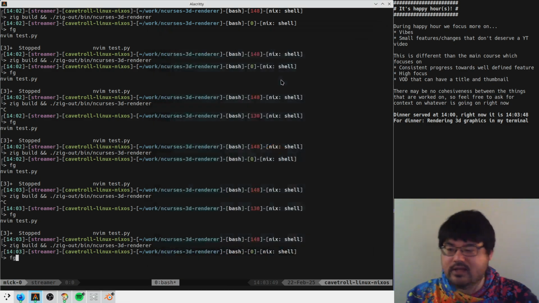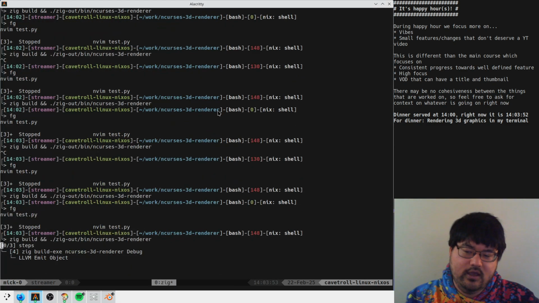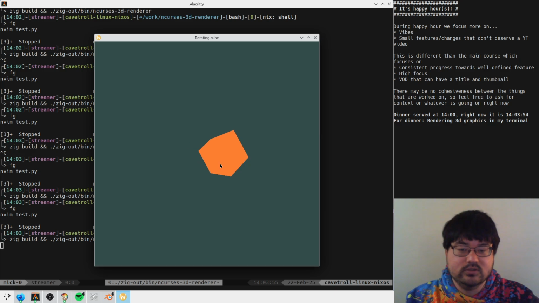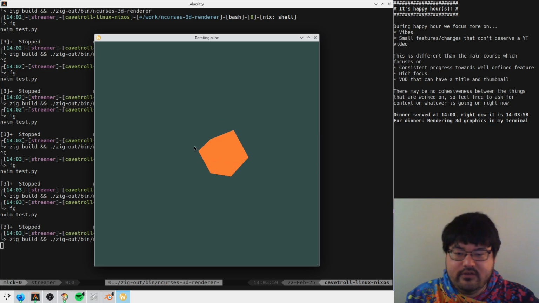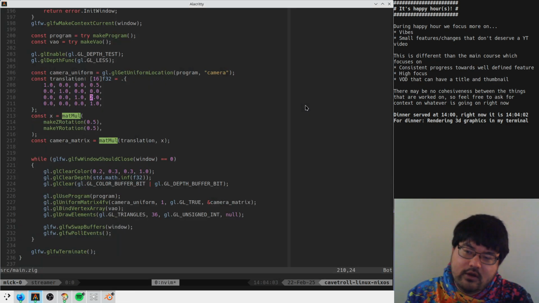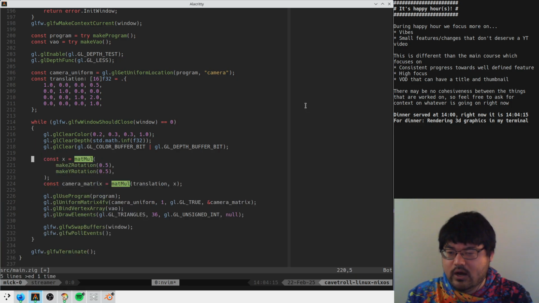Cool. So that's looking a little bit like a rotated cube, if I do say so myself. Now, can we make it so that the cube rotates every frame? I think we'll keep the camera in a steady location, but we're going to adjust maybe only its Y rotation here.